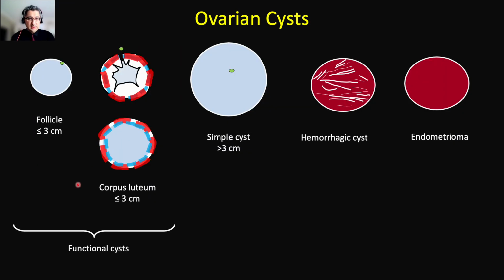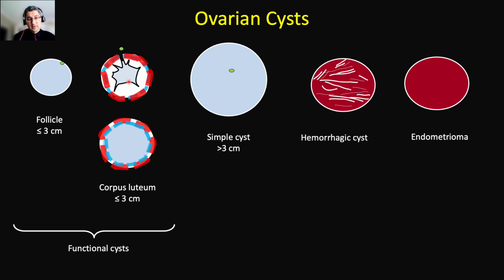So what are the ovarian cysts? The most common ones are functional cysts, follicle and corpus luteum. They both measure 3 centimeter or below. Follicles enlarge and they consist of the ovum, and then the ovum leaves the follicle and they involute. And sometimes after the rupture, the rupture site is sealed off and the cyst becomes a thick-walled vascular cyst. These blue and red colors represent the Doppler flow to show the vascularity.